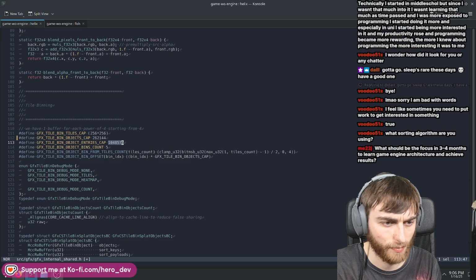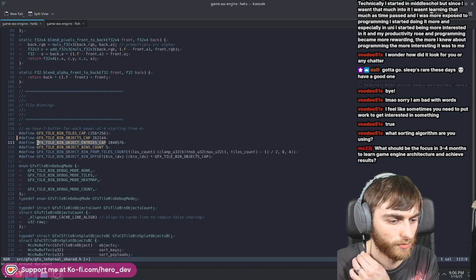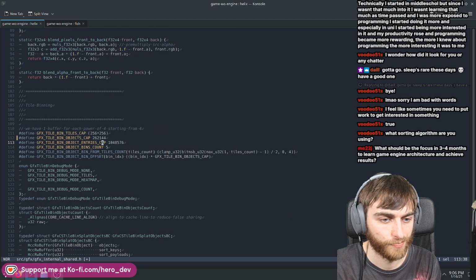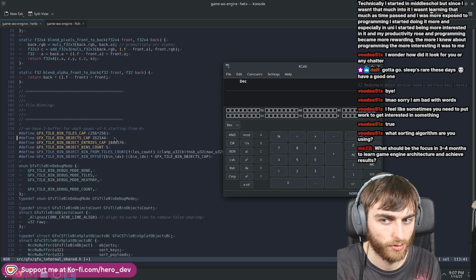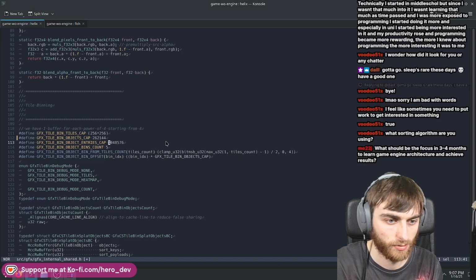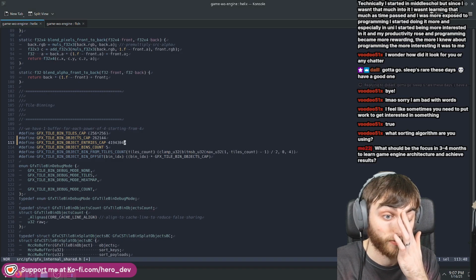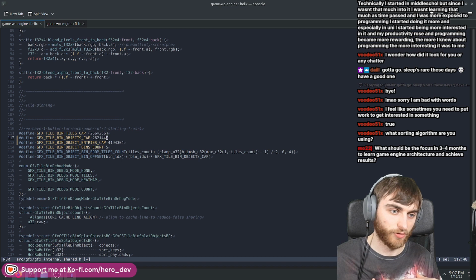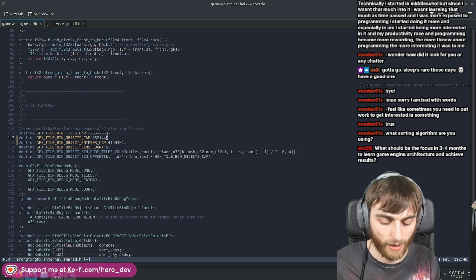In terms of the amount of objects that we can actually sort, it is 1 million. So we could swap to maybe 4 million. Let's give that a go. So now we're just going to put some safety checks in the shader code. There are two places. One, we fill in these bins, which is the amount of the objects that we want to duplicate for every tile they overlap.